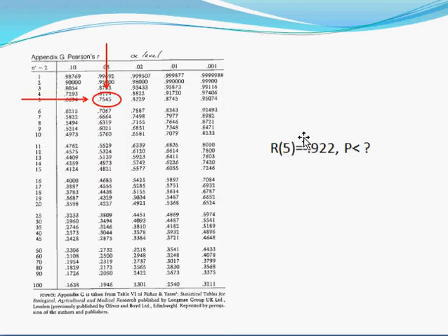Now in our particular case, our correlation is 0.92 in magnitude, it's larger than 0.75, so that tells us that our correlation is statistically significant at p less than 0.05. In fact, if we were to look at p less than 0.02, the critical value there is 0.83. Again, 0.92 is still larger than 0.83, therefore our correlation is significant at p less than 0.02, and indeed at p less than 0.01 as well, but not at p less than 0.001. 1 chance in 1,000 that it would be due to random variation. In fact, our actual significance level is somewhere around about 0.003. It falls somewhere between these two.